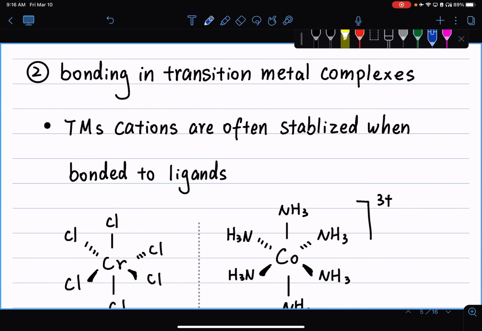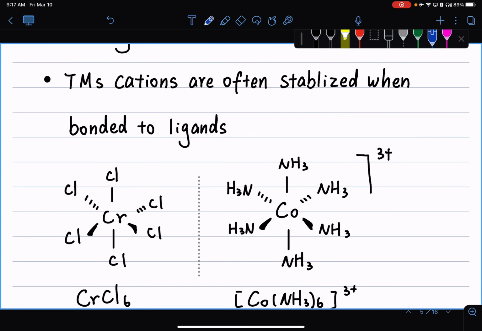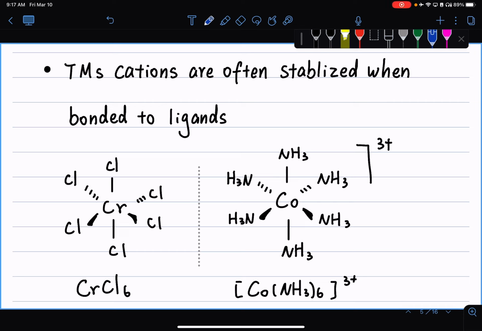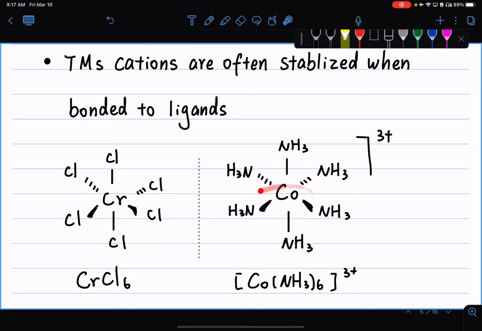And now let's move on to our second topic, which is chemical bonds in transition metal complexes. So for transition metal complexes, like what we said before, usually we have a transition metal center, and then we have ligands or other chemicals that are binding to the transition metal center. These transition metal centers, typically cationic with a positive oxidation number, are often stabilized when they make a chemical bond with a ligand. So I'm just showing here 2 examples, and we'll come back to talk about each of these 2 examples as a whole.